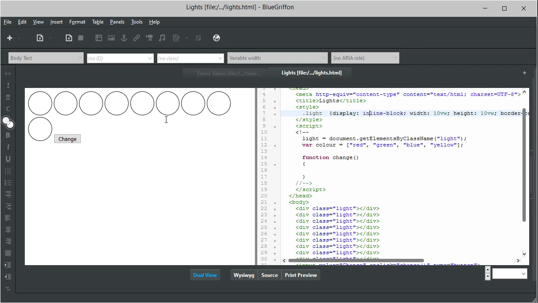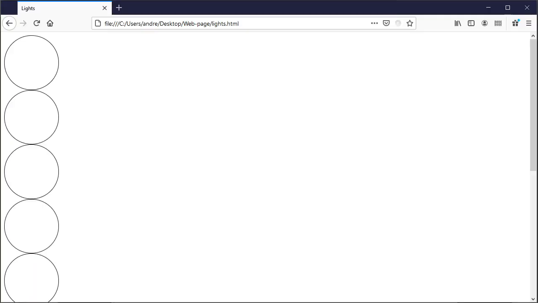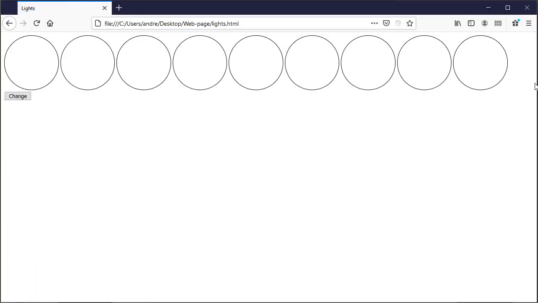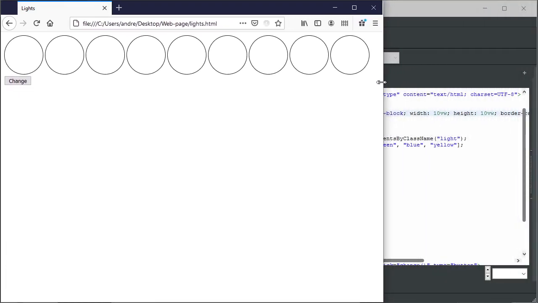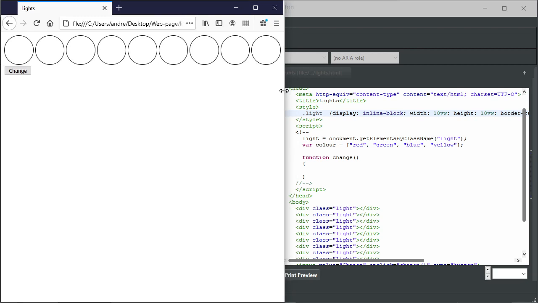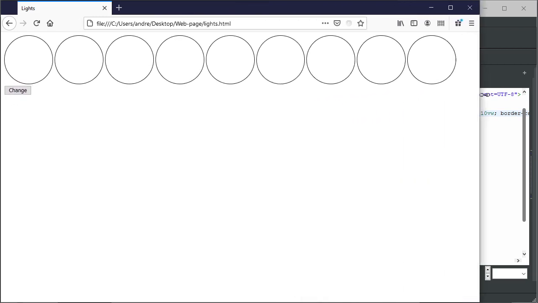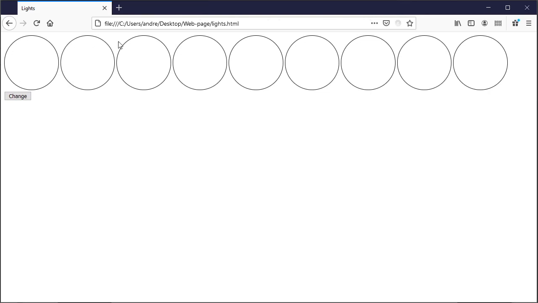Notice also that although there's 9 of them and I've made them 10% across, there's too many to fit on the page. So if we have a look in the actual browser, they are okay to begin with, but if I resize that, at a certain point they probably will get too big. There we go. And the reason for that is there's a default margin on a browser, and it might be different from another browser. So as I said, I don't use Firefox much, but sometimes you find that things look different in different browsers, and it's because of things like different default margins. So even if you think you don't want one, set it to 0 maybe, or whatever you want, so it behaves the same in every browser, to override the default.